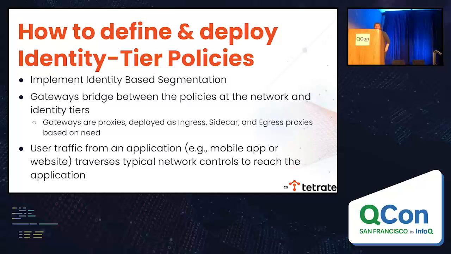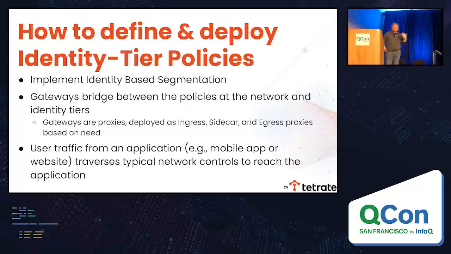And so at a high level, how would we start to do this? What we want to do is begin to implement identity-based segmentation in the subsets of our infrastructure, right? So if we have multiple data centers, start by just trying to implement that policy in one data center. Then after you have a good notion of this identity-based segmentation, we can start to do some of the more advanced patterns like tiering these gateways together and some of those patterns as well.